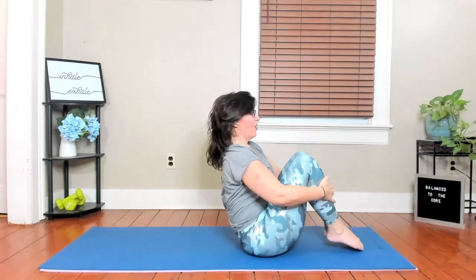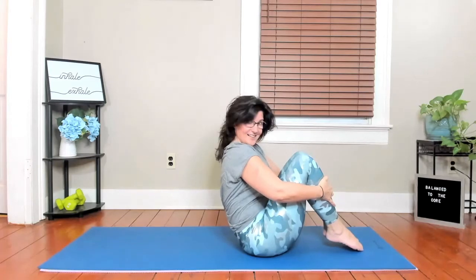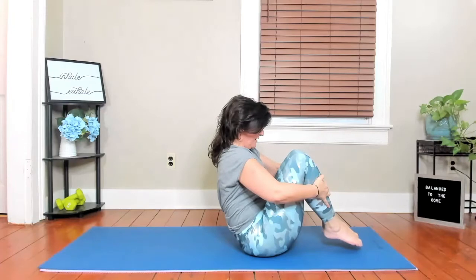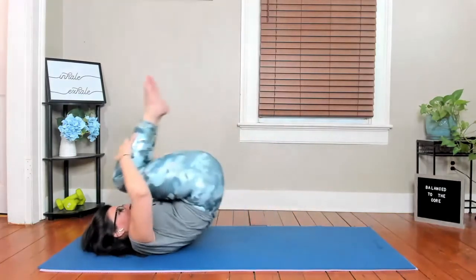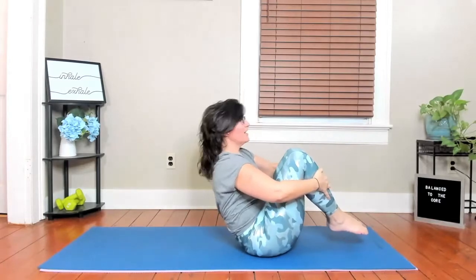So now I want you to lift tall. Come to those tippy toes. Now, as you're tall, all you're going to do is give me that upper ab flexion, that little upper ab curl. You feel that? All right. The rest of the spine is long. And then let those toes hover. And we're going to go back. And we're going to come up. And you just have that upper ab flexion. We're not changing the pelvis.